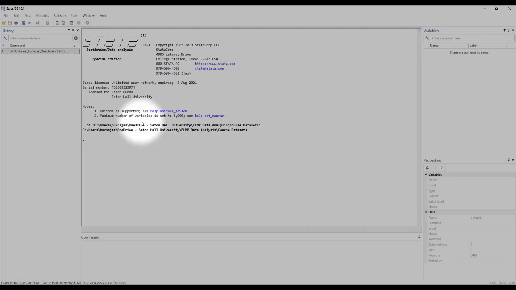In the future, say you're working on a project and you want to use the same working directory every time you open that project, you would be able to just type in this command right here, which is the same as what's up here in the history panel of the console. You would just type this command in, run it, and it'll automatically set your working directory to this folder. You could also copy and paste this into something like a do file, so that it just automatically runs at the beginning of a program and sets your working directory that way. And so that is how to set a working directory in Stata.